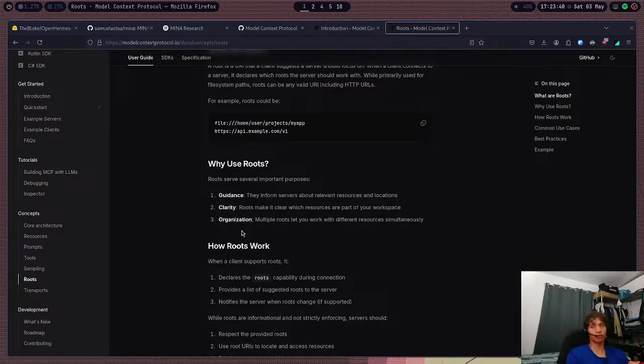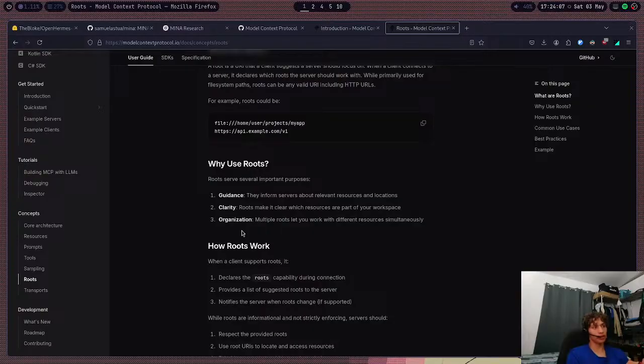If the client provides roots, that gives some extra hints to the server and the LLM on what directories to list.